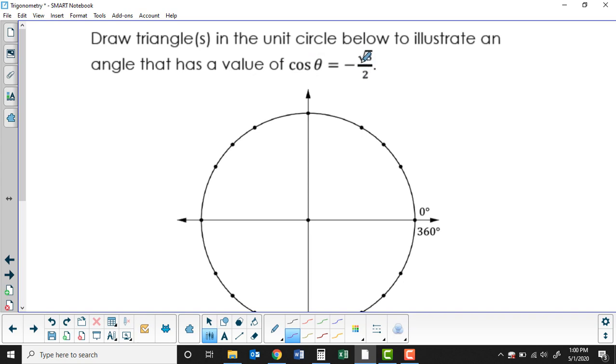Now, for it to be negative square root of 3 over 2, now we have to decide what kind of angle we are going to have on that. Now, I want you to think about how that works. First off, square root of 3 is a very good hint to us. It knows that we are not going to do this whole 45-degree angle thing right here because that uses the square root of 2. So it's either going to be up to here or it's going to be over to here.